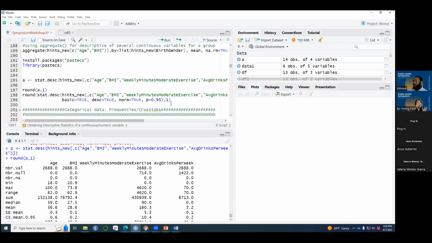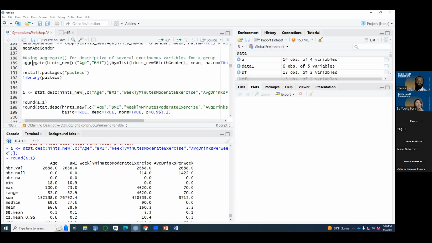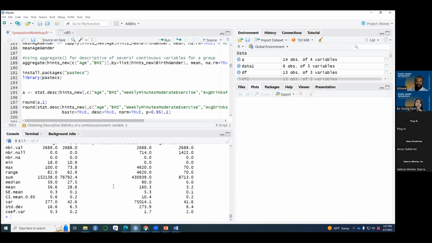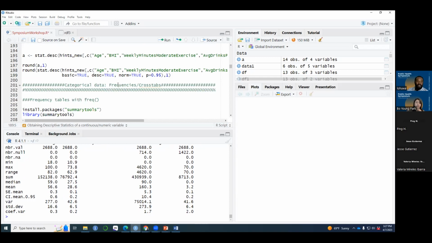So you can't do the continuous variable by sex. If you want to do that, then you are going to use the aggregate function, which is going to allow you to perform that by group. But this package doesn't allow you to put it into groups or different categories for a particular nominal or categorical variable. That was a great question.